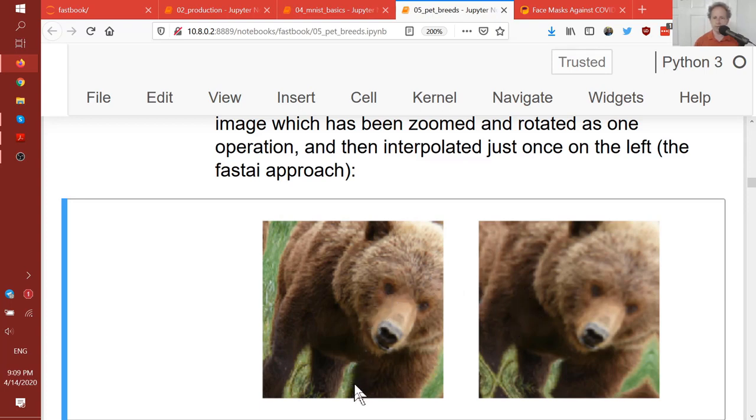Hopefully you can see this on the video. On the left is our pre-sizing approach, and on the right is the standard approach that other libraries use. You can see that the one on the right is a lot less nicely focused, and it also has weird things, like this should be grass here, but it's actually got its kind of bum sticking way out. This has a little bit of weird distortions. This has got loads of weird distortions. So you can see the pre-sized version really ends up way, way better.